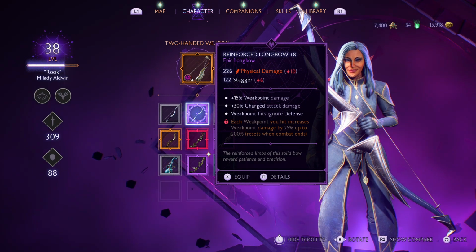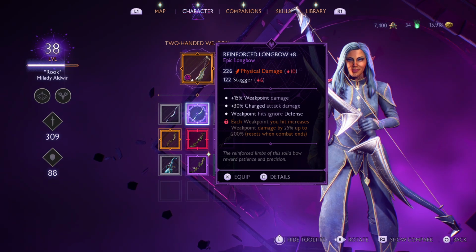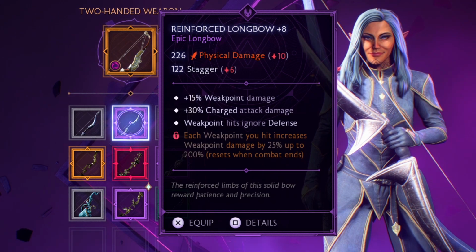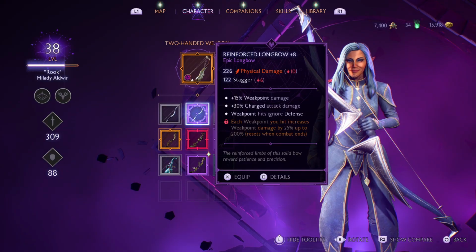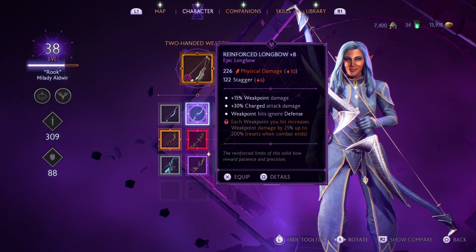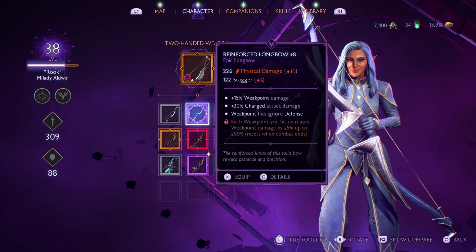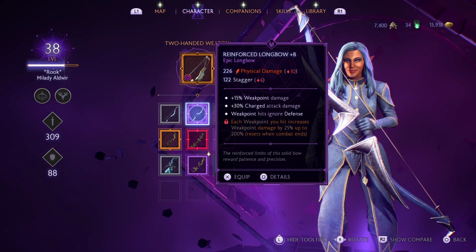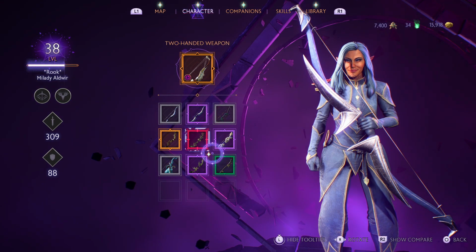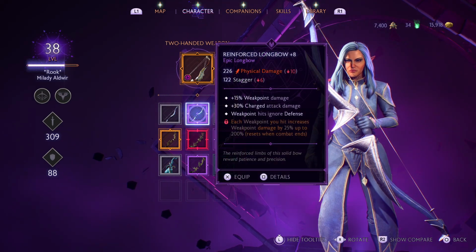But when I upgrade this bow to legendary, I will probably switch, since each weak point hit will increase weak point damage by 25% up to 200%, and it will reset when combat ends, so it will stay for the full combat. I guess it's insanely big when you're fighting versus bosses. It's really good when you're fighting hordes of enemies. So that's an insane bow, and that's the bow I'm looking for right now actually to get it to legendary tier. There's a bunch of cool unique bows. I haven't found them right now, but that's the stats you're looking for.